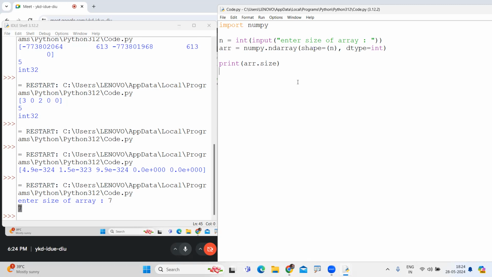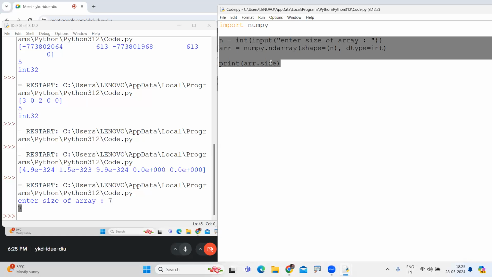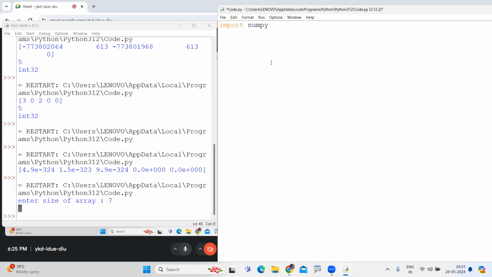Sir, I just want to read input and store. First, if you want to create a two-dimensional array, you can create it. Normally, I'm taking one nested list.